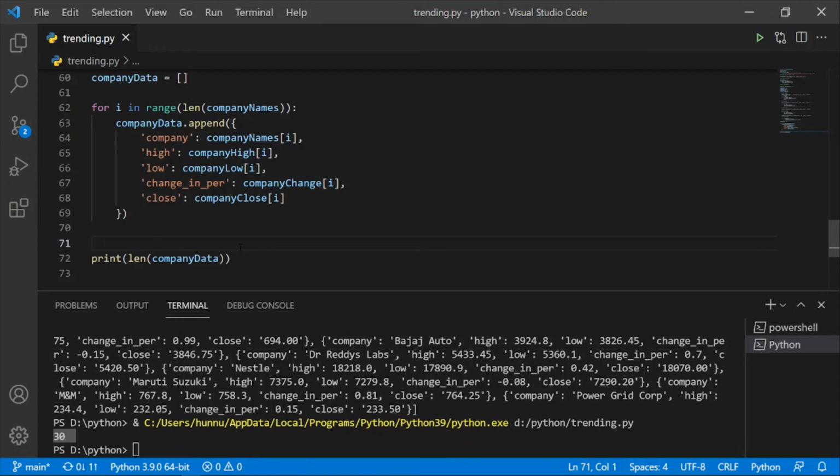It is the top 30 or top trending 30 stocks being displayed here, and now we can see that the display is not very good, it is kind of clumsy. So what we will do is make it look in a proper format, a beautiful format. For that, we'll remove it first.